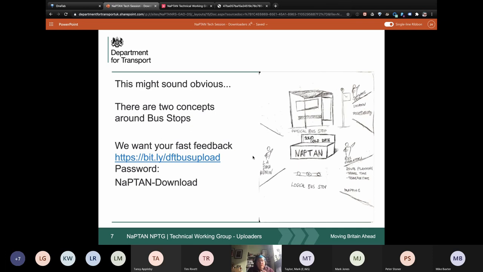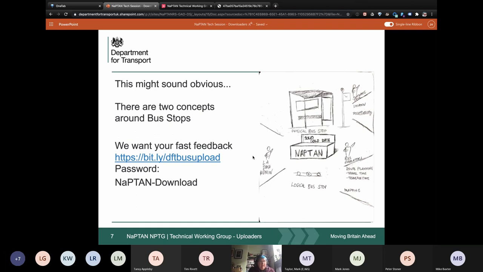And with this, I've changed it around ever so slightly because there are two notions of a bus stop that we need to consider. One is a physical bus stop, the physical thing that's sitting on the road, and one is a logical bus stop that sits within the software, within the schedules and things like that. And sometimes they're exactly the same thing in our minds, and sometimes they need to be separated out. So for those who've done this before, you'll probably find Murali and go, I know exactly what I'm doing. So we're going to go on to Murali.